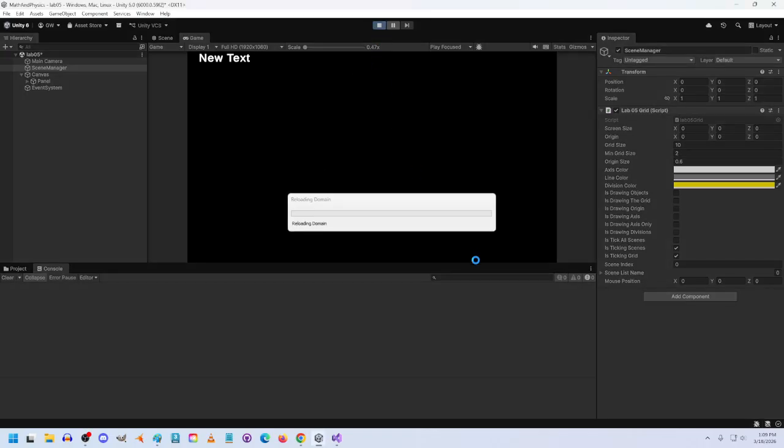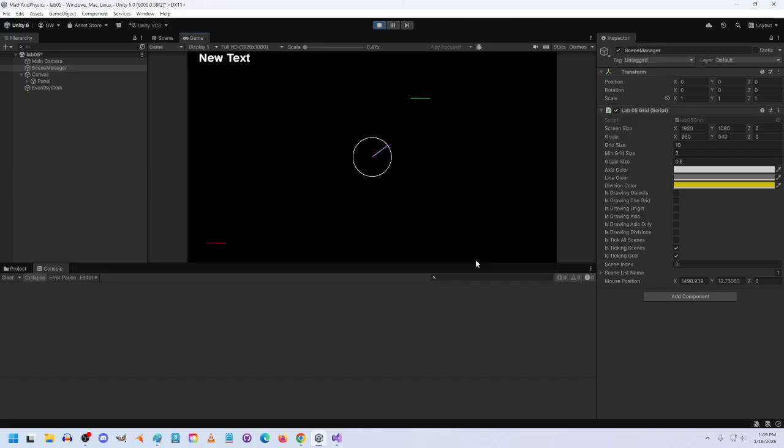Jump back in. And now you can see that we've got the circle. We can zoom in on that, and we can see that the cyan line is going around that as it should be.